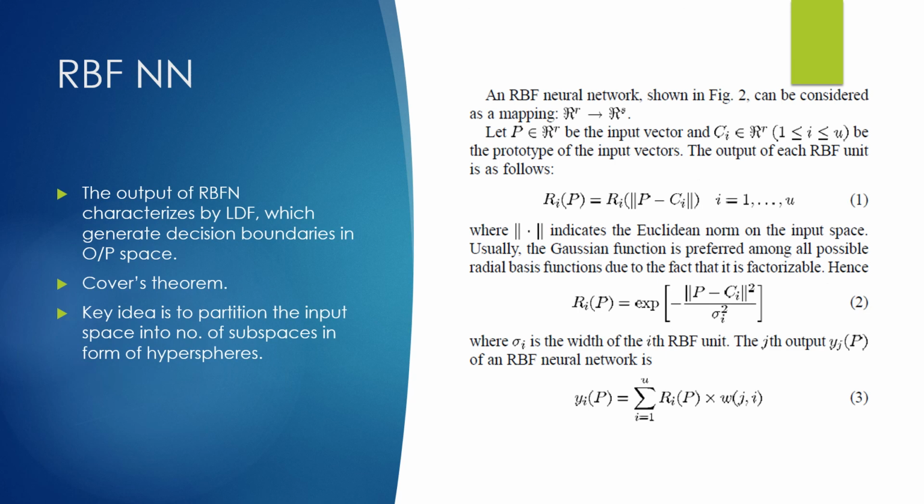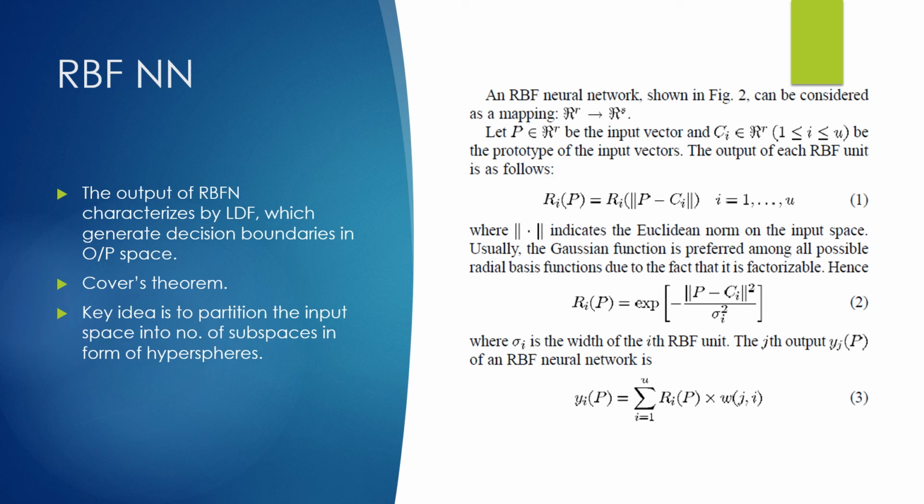To talk a little bit about the radial basis function neural network that we're using, you can consider it to be a mapping from a space R to a space S. The reason we're doing this is Cover's theorem, which says that when we have a complex pattern classification problem, if it's cast non-linearly in a higher dimensional space, it's more likely to be linearly separable than in a lower dimensional space. So by adding more independent dimensions to your problem, the probability of casting your non-linearly separable problem into a linearly separable one is higher.